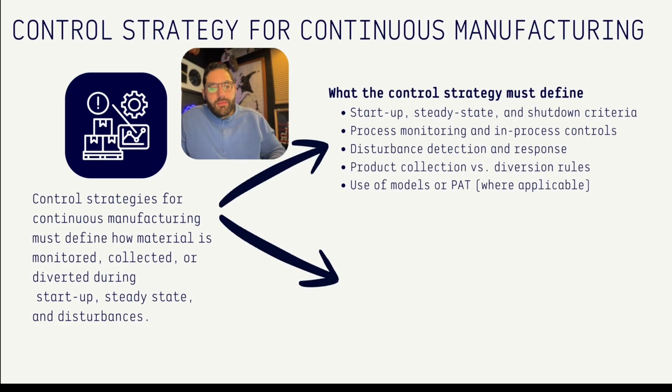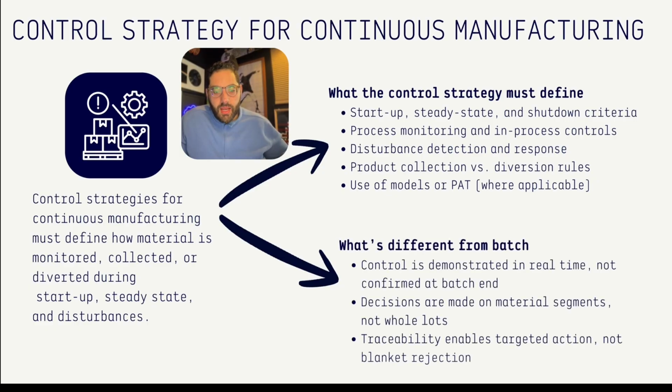And so, we have control strategies for every kind of product. It's something that's table stakes for working in pharma. But when it comes to continuous manufacturing, your control is demonstrated in real time and it's not confirmed at batch end. Think philosophically, it's not exactly the same, but it's kind of like parametric release, where you're looking for more leading indicators that your batch is passing and not waiting until the end and getting the release data.